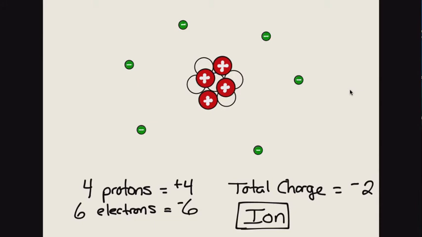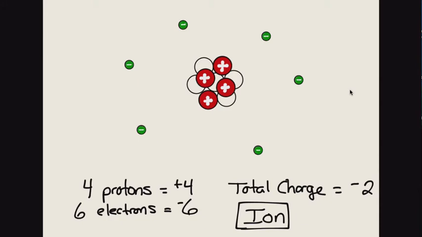Think about this. If you have a positive and a negative ion, what do you think they're going to do? Repel. You think they're going to repel? That's his guess. Attract. You think they're going to attract. Why, Colby? Because they're opposite charges. They're opposite charges.